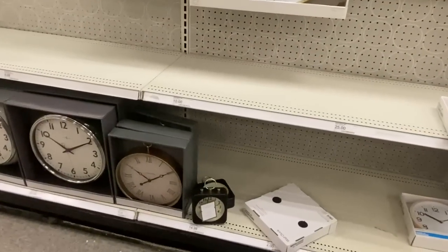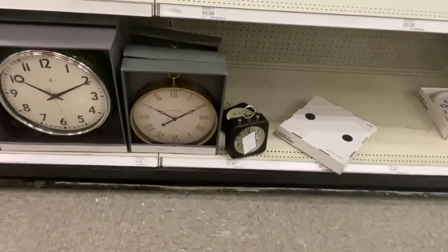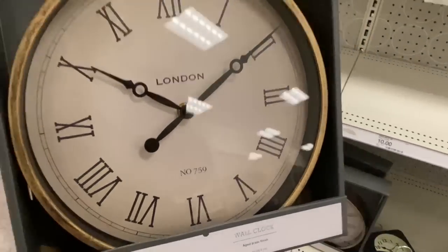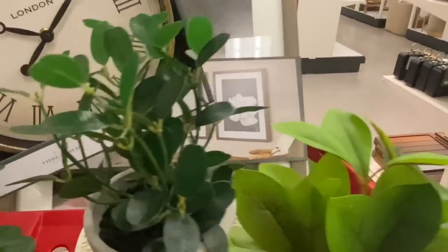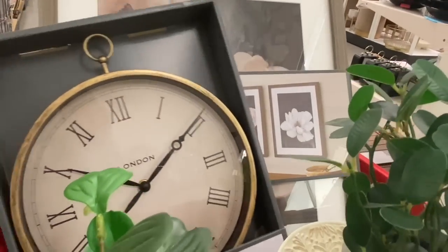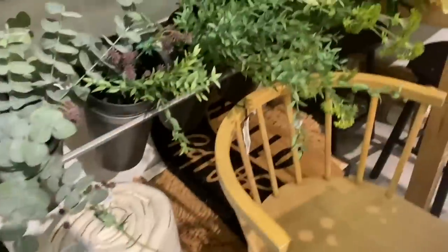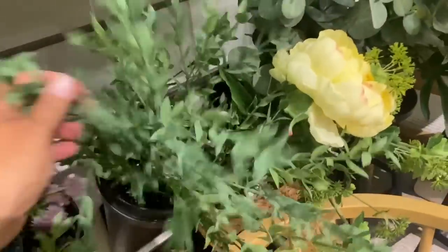When I began to think about what I wanted to incorporate in the space, I knew a clock would be one of them. We have a clock in all of our bathrooms. We always have. I think it's an essential item. You're getting ready and you do need to be on time to different places, so it's just nice to have one right in the area.